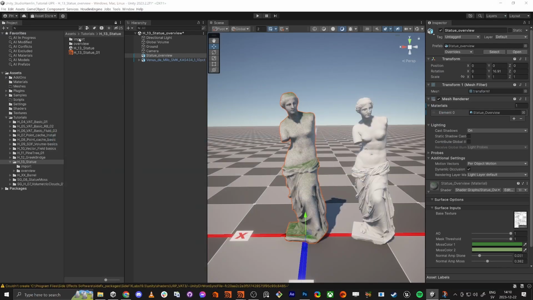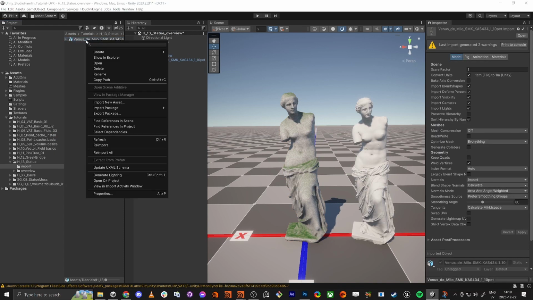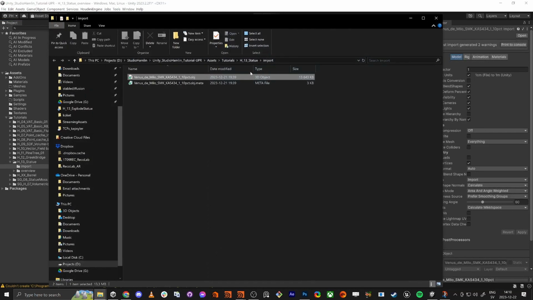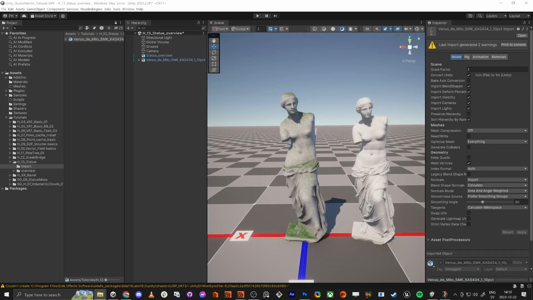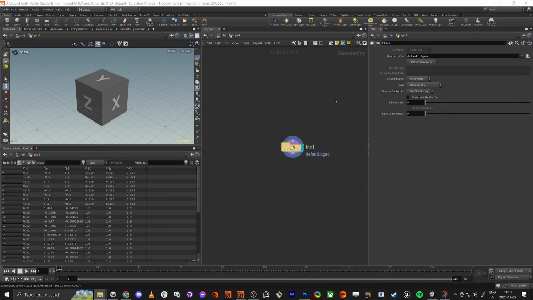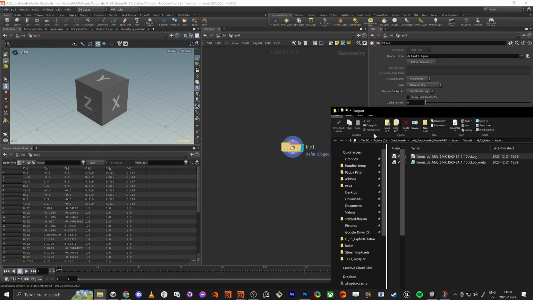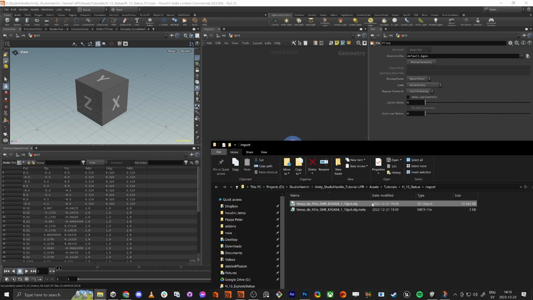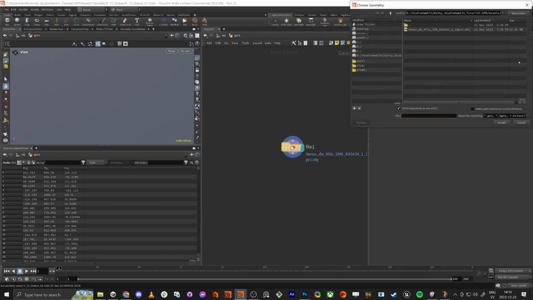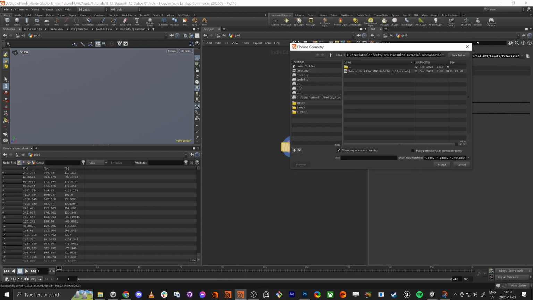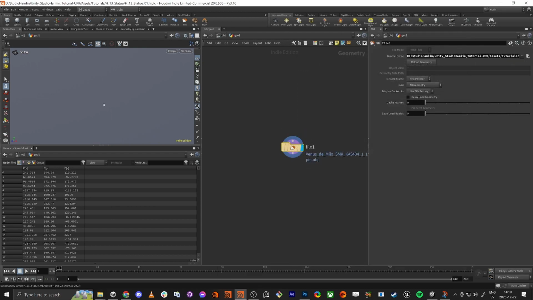And I already saved it in here, so I have it in Unity. So I'm actually in Houdini. You can just drag and drop your OBJ file like this, or you can find it like regular. But it's nice to drag and drop.